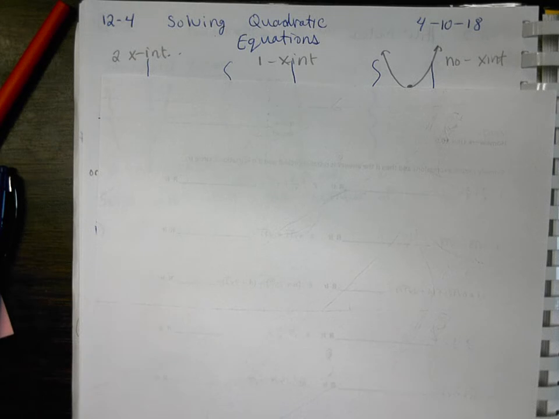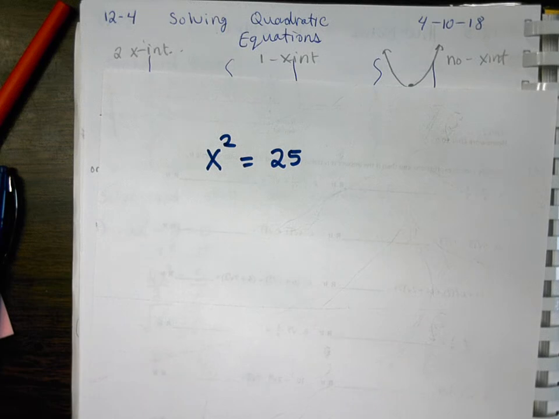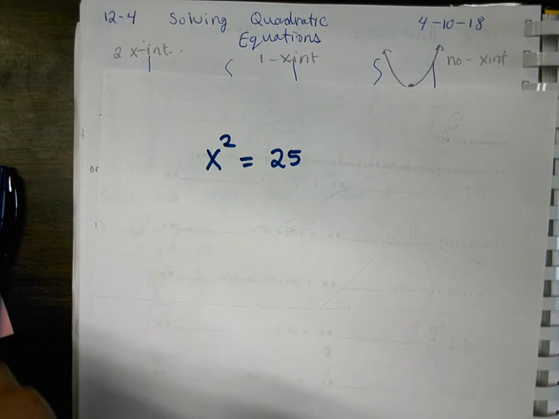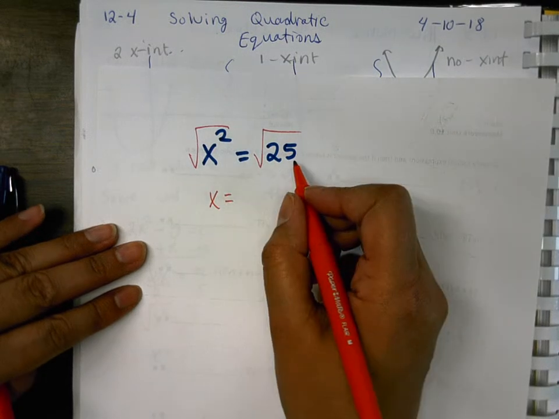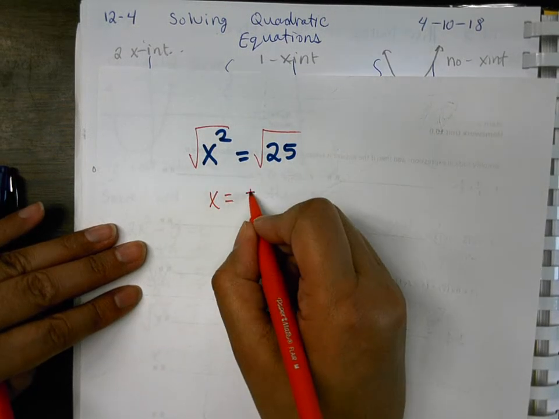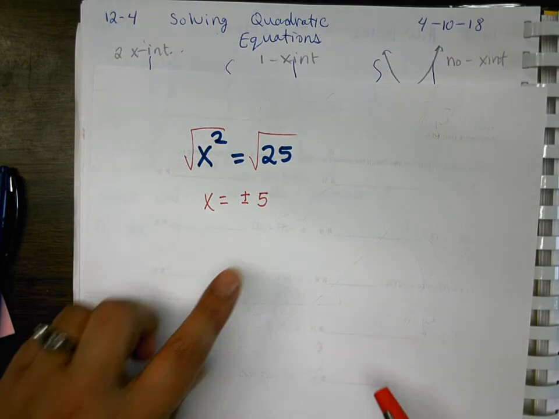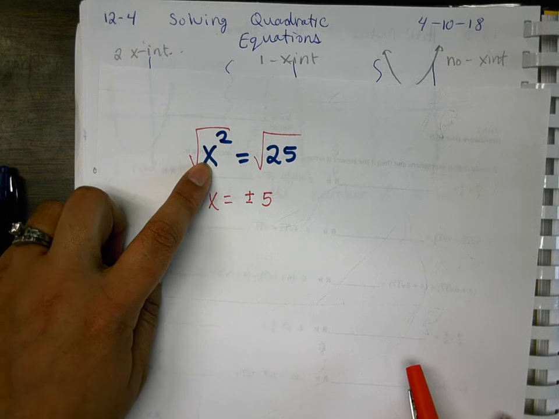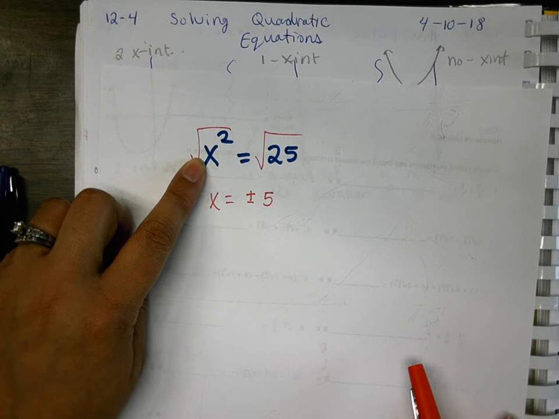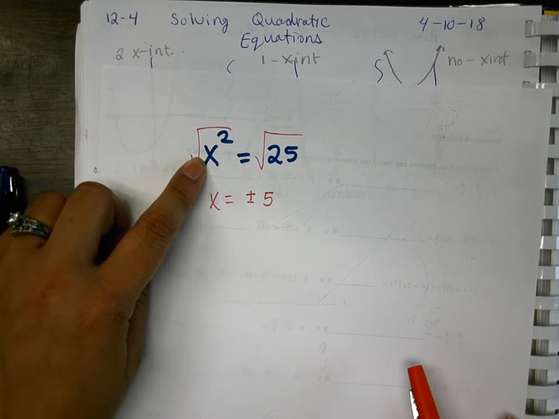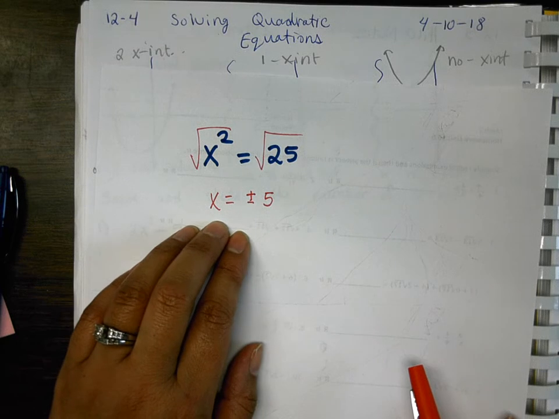Are you guys ready? If I had x squared equals 25, how would I solve that? What would I do to both sides? Square root, x equals, what's the square root of 25? And I'm saying now to put what in front of it? Okay, and here's why. Let's check it now. What's positive 5 squared? All right, what's negative 5 squared, meaning negative 5 times negative 5? Is it still 25? Okay, so can you see why we need to put the plus or minus?